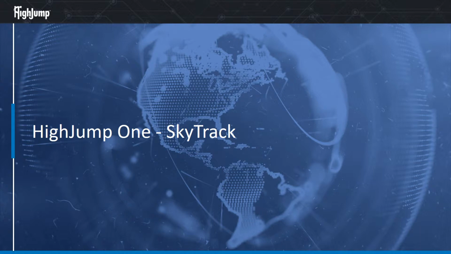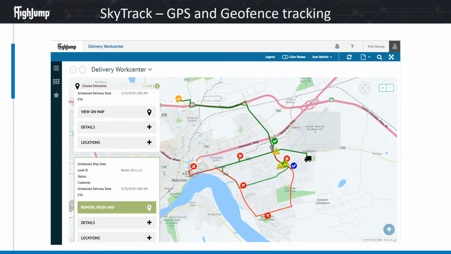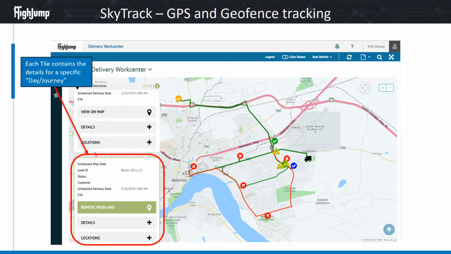The next piece that I'd like to look at, we saw a little image of that truck and route screen. That's called SkyTrack. So here's another example, a drill down specific to SkyTrack. We're looking at a specific truck for a specific delivery day. You can see that part of the route is green and part of the route is red on here. So it's giving some indication this is a live route and this truck is moving.